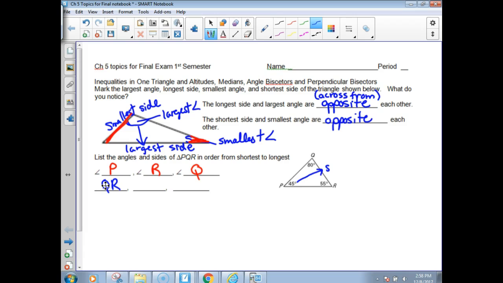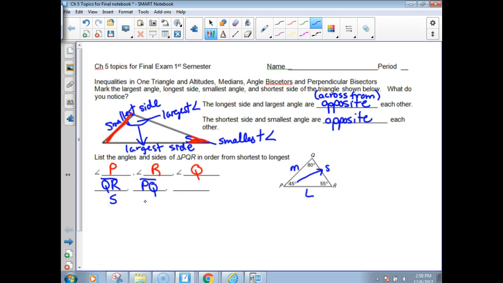Now, you see how the name of the triangle, PQR, has 3 letters? If the littlest angle is P, then the other 2 letters are the name of the side across from it. Does that make sense? The name of the side across from that angle is the other 2 letters. So, if you have angle R and you look across from it, it's side PQ, the other 2 letters besides the R, the other 2 vertices. Angle Q, across from it, this would be the largest angle, and this one's the medium.